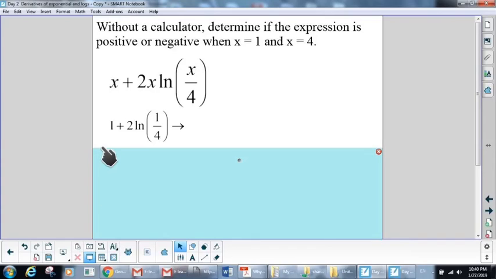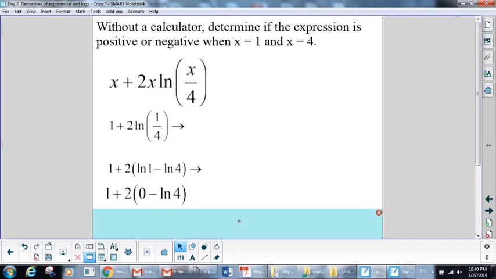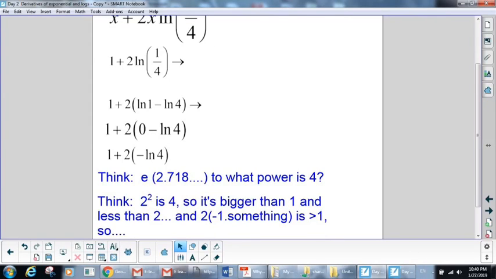So if we substitute in 1, we get this step of the problem. So let's think about what this is equal to. So if we follow the rules of logarithms, we know that this quotient is equal to the subtracting of these two logs. Then we can evaluate the log of 1 to get 0, and we still have the log of 4. Then a little bit of simplifying.